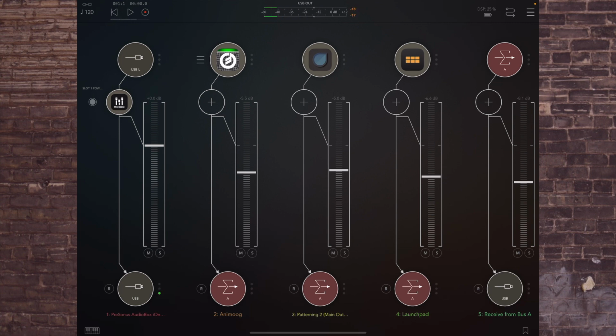Namely, Logic Pro. That's one of the ones that I have not been able to get to work with Ableton Link. For some reason, Logic just does not like to talk to Ableton Link. And the same thing with GarageBand for iOS. I think there's some really cool stuff you can do with GarageBand's Live Loops as well as Logic. And I would really love to be able to sync those up with AUM over Ableton Link. If anybody knows how to do that, shoot me a comment down there and I would love to learn how.